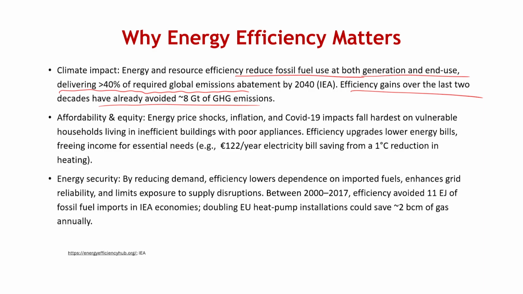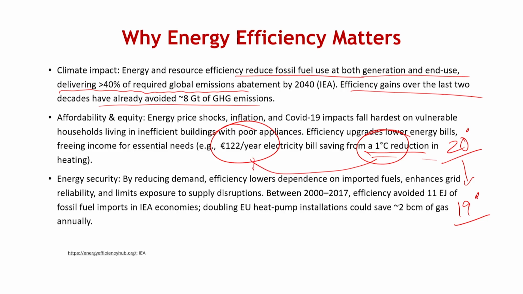So just a quick number around it, that for each 1 degree centigrade of reduction in heating, you could save potentially €122 of electricity bill as per some of the European countries' rates. So this is the kind of number that we are talking about, that it could really help. In a way, reduce your temperature from 20 degrees centigrade for heating to 19 degrees centigrade at home. And just by this 1 degree centigrade change, you will have further money in your pocket to spend on some essentials. So in a way, it gives you the money to spend.